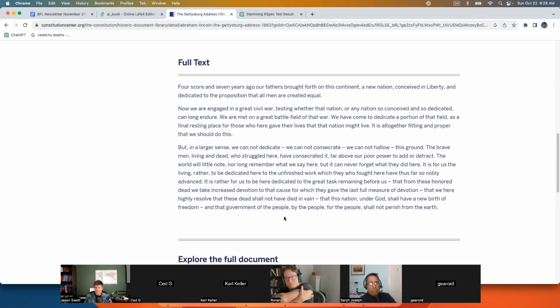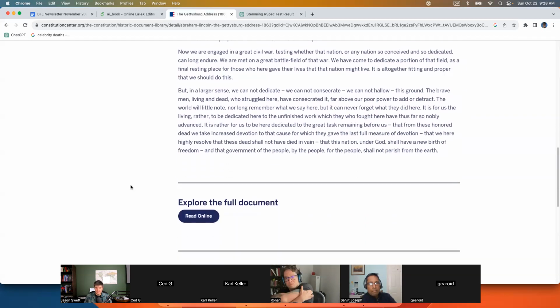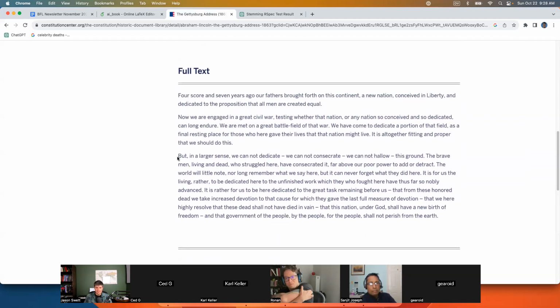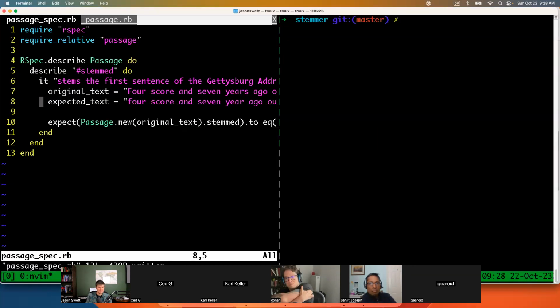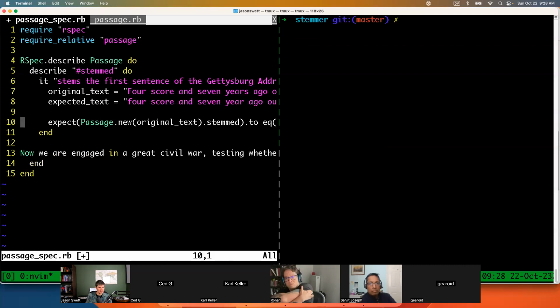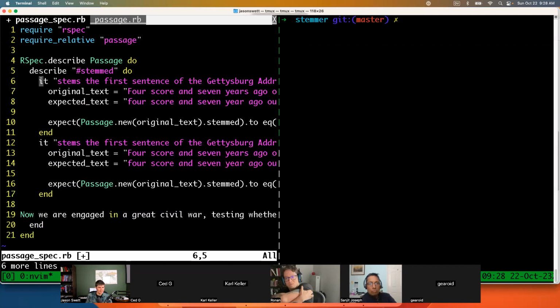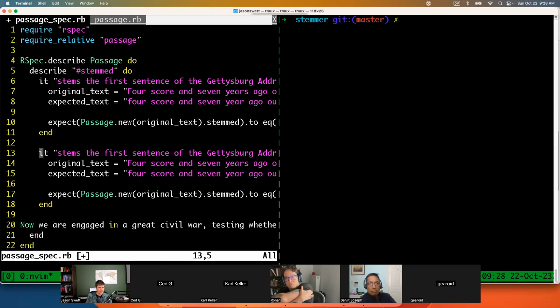You know, the Gettysburg Address doesn't have a lot of tricky words. But I guess whatever. I'm gonna grab this passage and paste that in. Second paragraph.